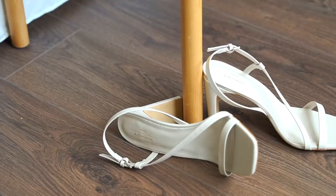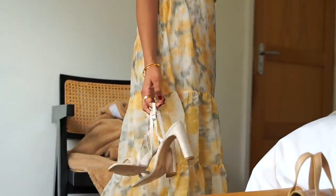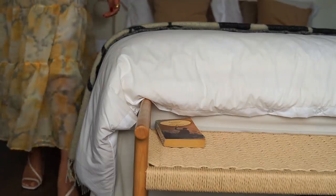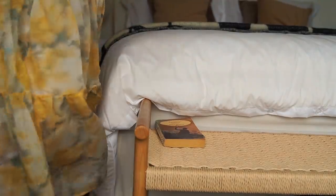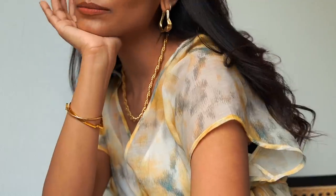This dress is a massive statement itself so I kept everything else minimal, and these heels seem to go with every outfit and really tied this whole look together. I can imagine pulling this dress out next summer if there aren't any opportunities to wear it right now — it's a really classic summer dress and I think it would look as beautiful next year as it does now.